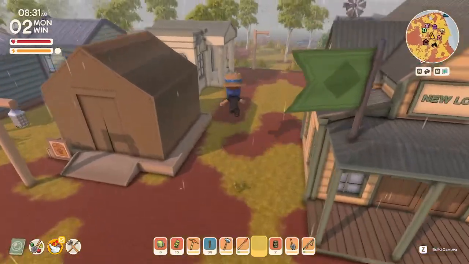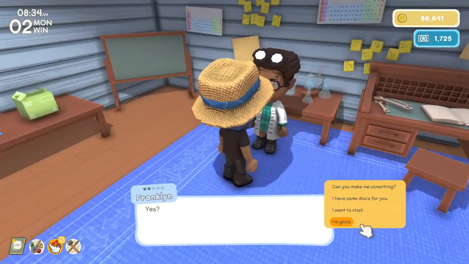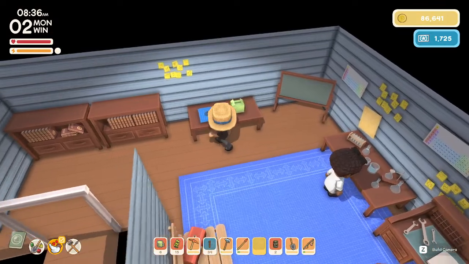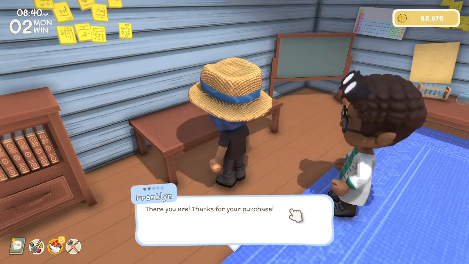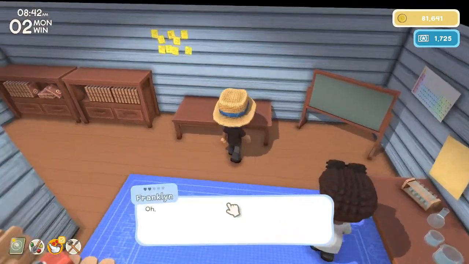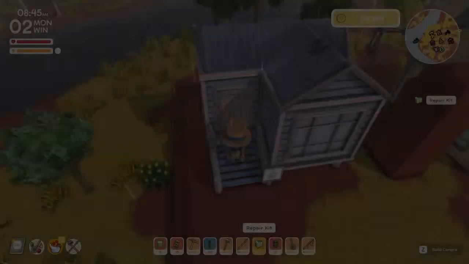Hey, we need to talk to this dude. Dude! I need some goods, mate. Hang on, I wasn't meant to talk to you. I was just meant to go over here and then talk to you. Flower bed? What is this? I need this. Yes. Teach me your ways, mate. We need to decorate the place for that. Yes, I want this, mate. Let's go.